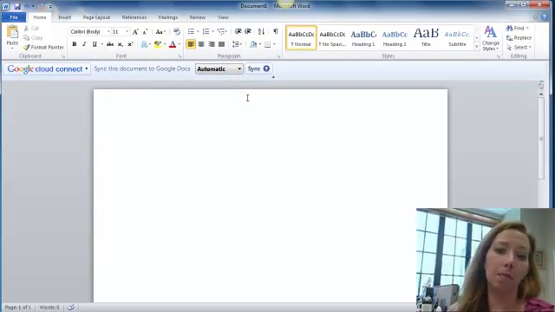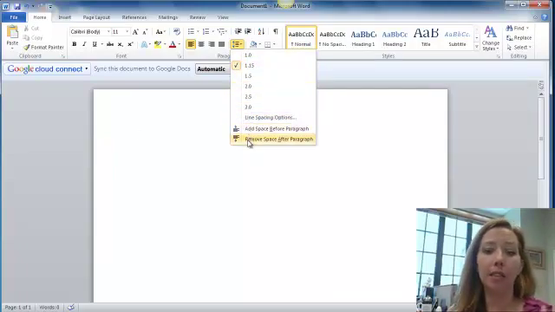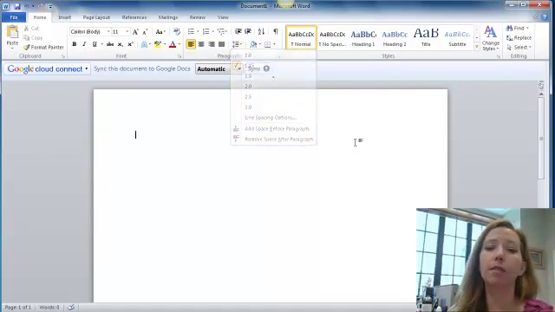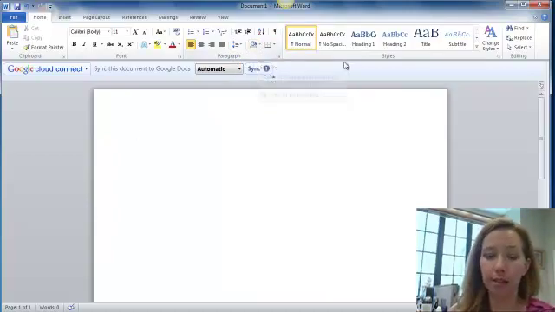2010 automatically gives you a certain amount of space between paragraphs, and you may or may not want any of that. So if you click down here, you can see that it's marked to 1.15 for the spacing between the lines. You can make it single spaced, 1.5, double, triple, and you can add a space before a paragraph, you can remove the space, there are lots of things you can do there. And then we've got shading, so if you want the background to be a certain color, that's another option here.